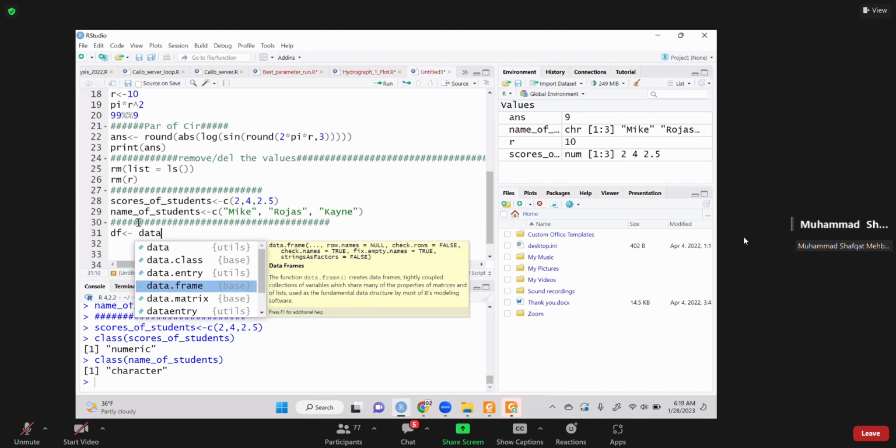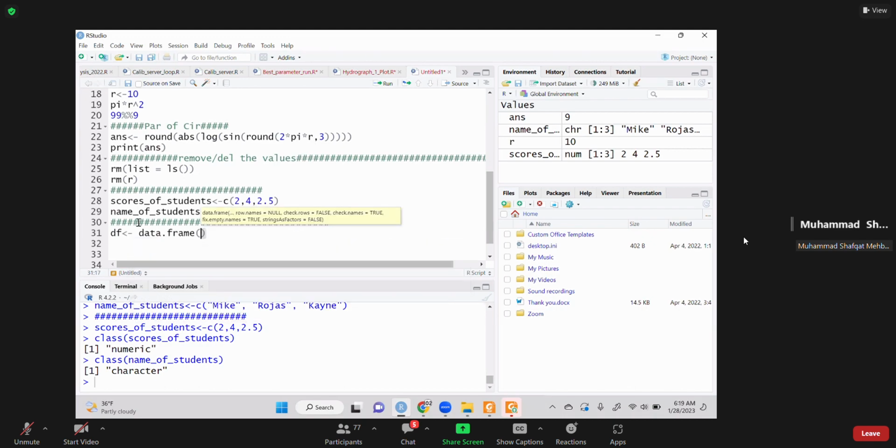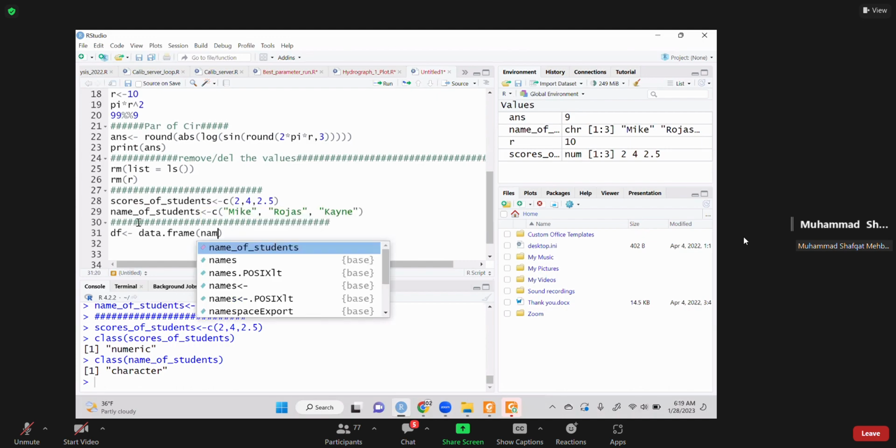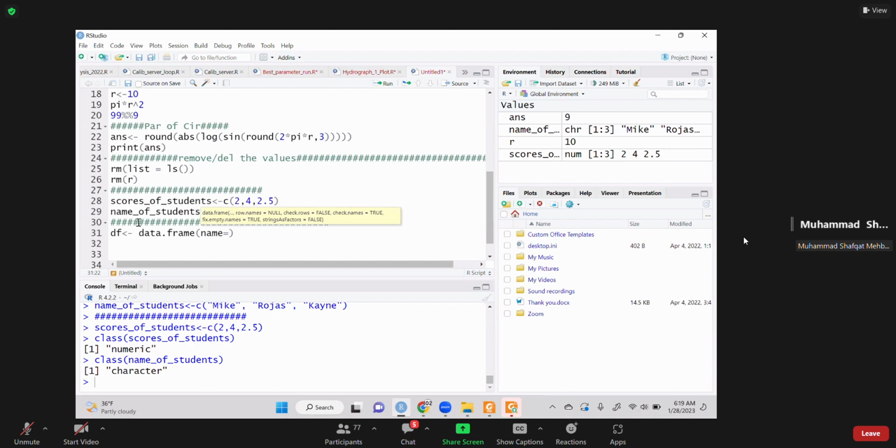In here you will click, and then you say the first column should be named, equals to, like, the first column. What should be the name of the first column? You can just say students. The first column name should be student, and what should the column be?